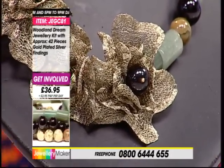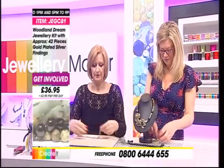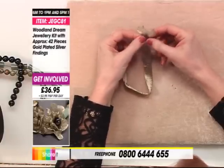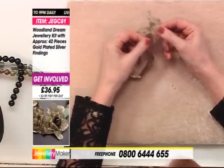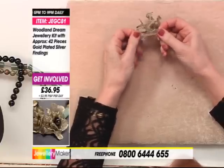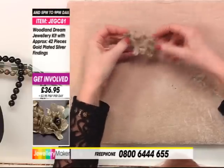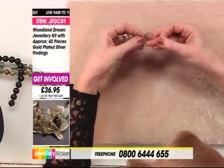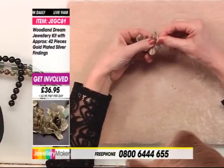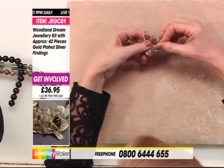Here's a length of the wire mesh. Probably too long, actually, but I'll just cut some for now. And all you do is do exactly the same as Ruth was doing. You just play and go along for as long as you want. This is going to make a flower that's huge, actually, but never mind. And you just pull it out, so it's like a frill, all right? Then take your beading wire and thread it along the bottom frill. So it's three quarters of the way down, or two thirds of the way down.